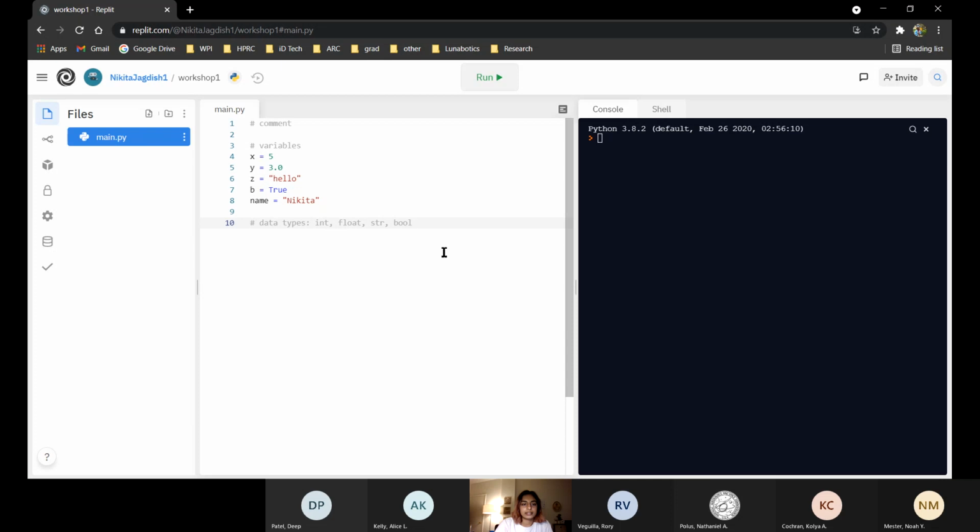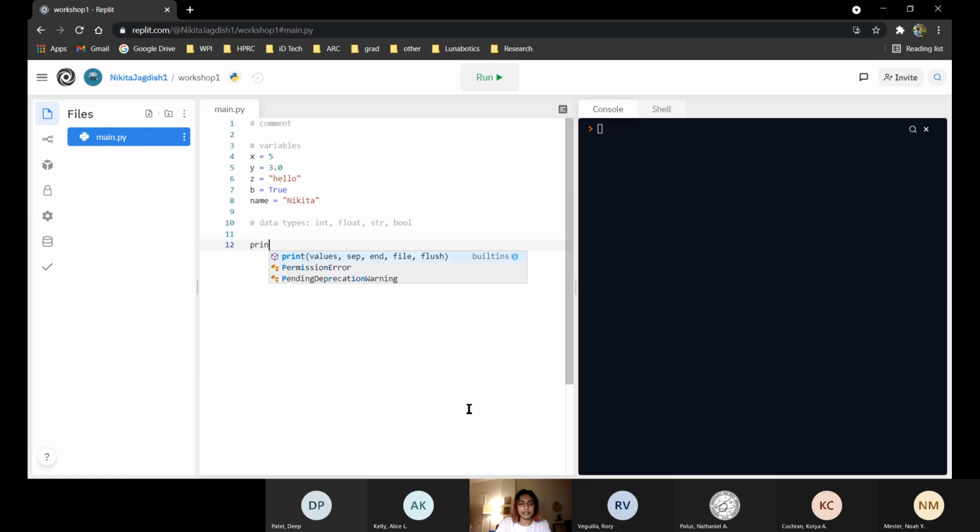All right, so the other thing we can do is, now if I run my code, it doesn't really do anything. Nothing shows up here. It just runs and stops immediately. So we can also print stuff to our console, and that's pretty simple.